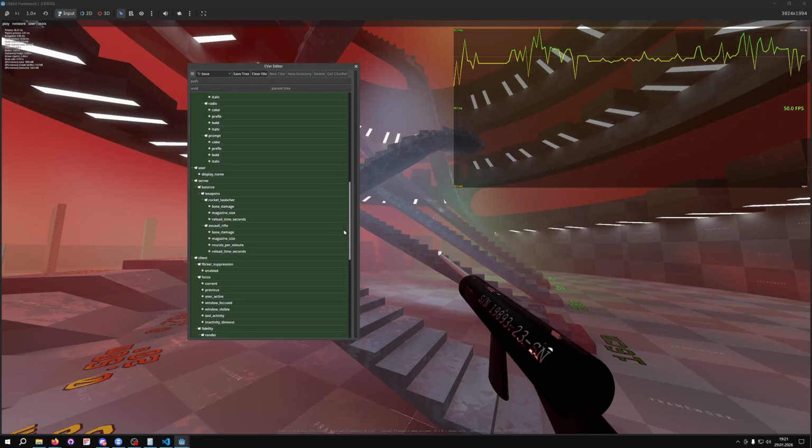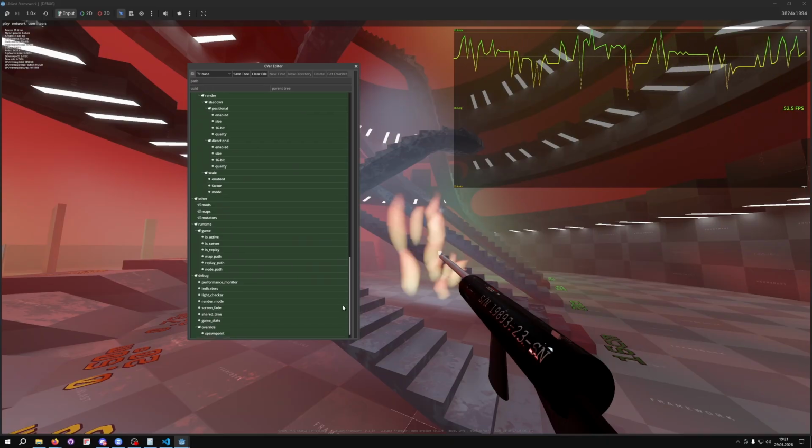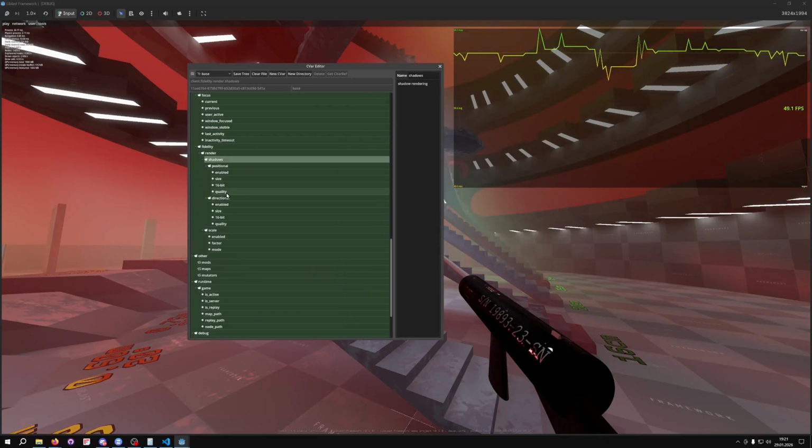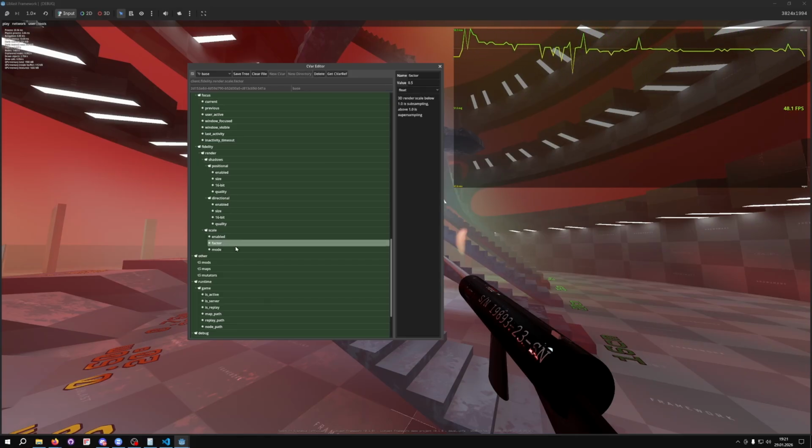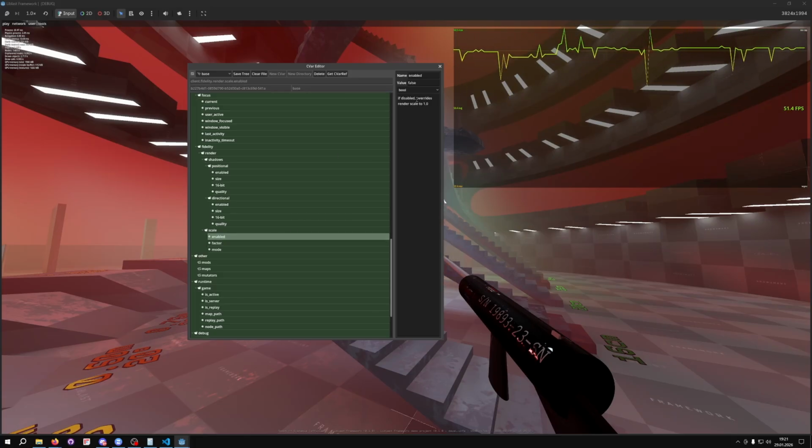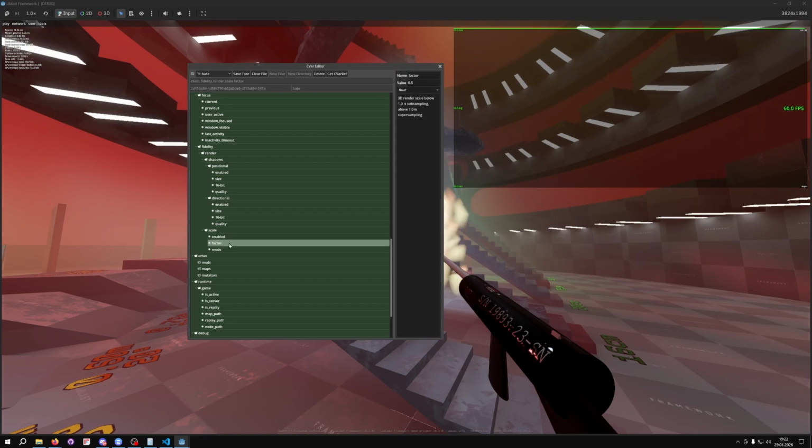All right, so near the bottom, you can see there's fidelity. So if you go to scaling or scale, render scale, that's going to be one directory down, this one. So here we have factor and is enabled. You can change this to true and it should turn on render scaling. Yeah, so there's also mode. Factor is like how many pixels you can turn this down. So 1 pixel for every 4.